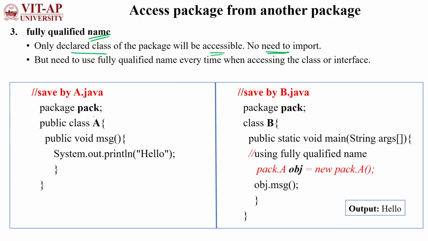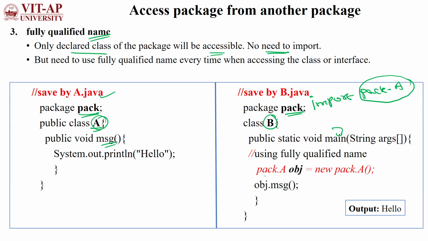Here I'm defining a class in the package named pack, which has a.java. The file is stored with the class name and has the message method. Then I'm creating one more class with the name b, which is also stored inside the same package pack. But it has the main method, and here I'm calling the package. You look at that, instead of importing here, import pack dot a, I am not using this.